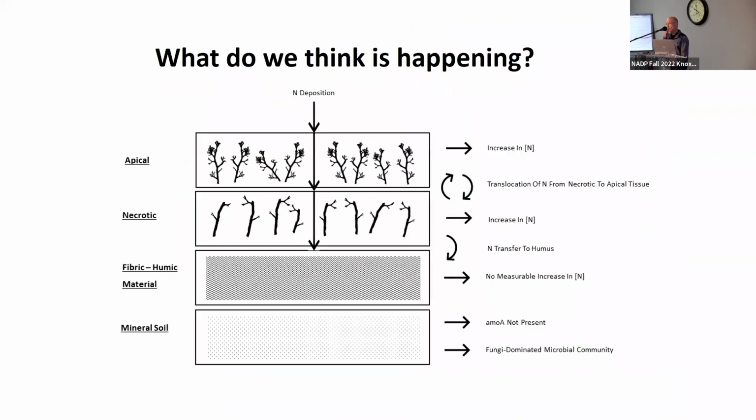So this is our best guess of what we think is happening to the nitrogen behavior in the system: the nitrogen gets deposited and is taken up primarily by the lichens. It gets internally transferred a little bit, because they don't have roots, but they can transfer nitrogen within the system. Over time, it's organic nitrogen, right? So there's no nitrate, there's no ammonium. It's getting converted into organic forms of nitrogen, and that's getting transferred into the mineral soil.